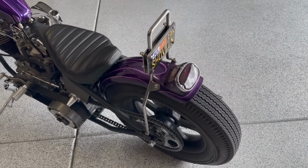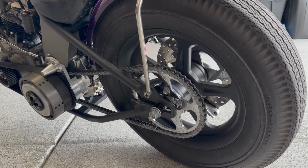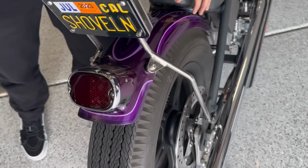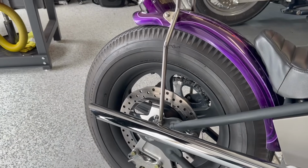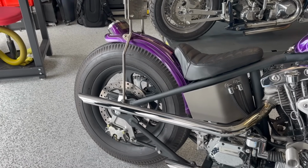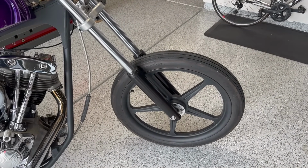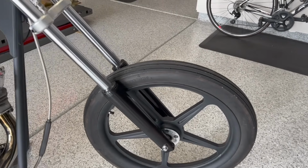What rear wheel is this? I'm told that these are RC, like some old school RC Components wheels. They were powder coated cloth black when I got them, and I kind of wanted it to have that flat look, so I had it redone because a little bit was kind of messed up. But yeah, these are RC Components wheels. I think they are called Outlaws. I tried to find them online, couldn't find them, and went off of whatever the dude told me. They're Outlaw wheels. Is it the same one for the front too? Same one in the front, but it's 21 in the front.